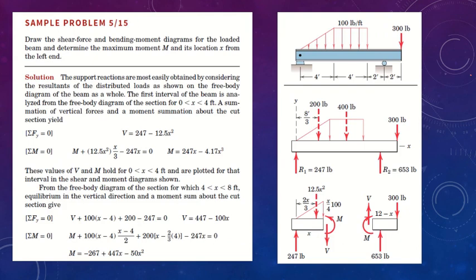In this particular example, you have to draw the shear force and bending moment diagrams for a loaded beam and determine the maximum moment M and its location X from the left end. Now we start with the basic thing, a free body diagram. When we are solving for the free body diagram, we have to solve for the external forces.